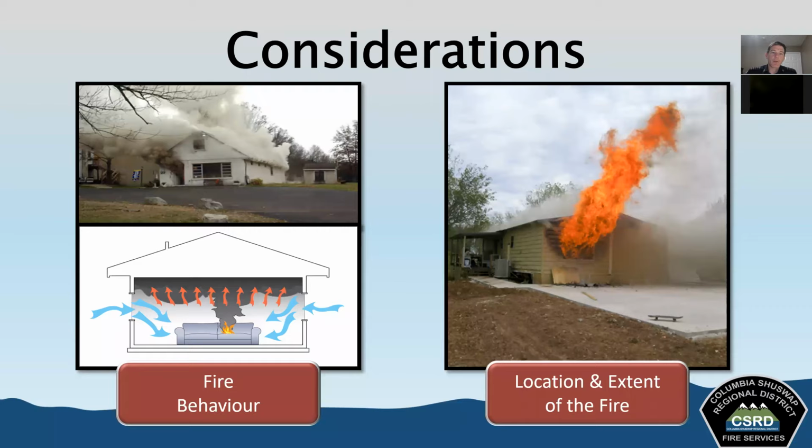So other things with the fire behavior, visual indicators of heat, right? How much heat are we seeing? Is there blistering on the paint, bubbling on the roof tar? Is there crazed glass? You can actually see when the glass gets overheated and it starts to crack. A thermal imager or an infrared sensor, a lot of times scanning that can give you an idea on the heat inside. It also can help you determine the presence of increased temperatures through touch, and I'm not talking about taking your glove off and going against it, it's peeling your glove back and using the back of your hand to see.